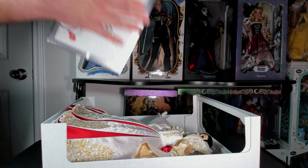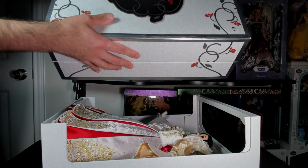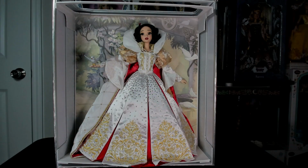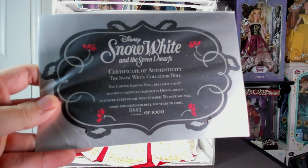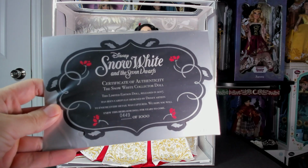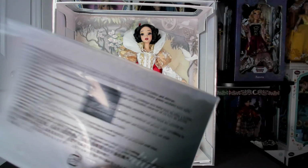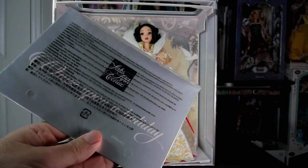So you have the top part of this box, and that's kind of what I was referring to, in case you didn't know at the beginning. Okay, so each doll does come with a certificate of authenticity. If you want to pause and read here, you may. I have number 449 of 1000, and on the back, it just has Once Upon a Holiday, kind of fitting the doll and the holiday vibe.